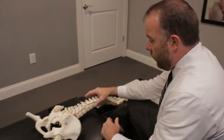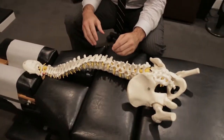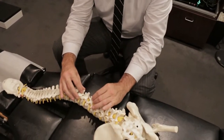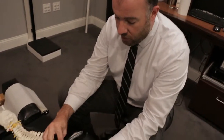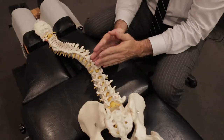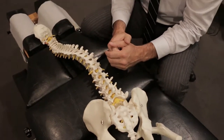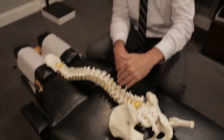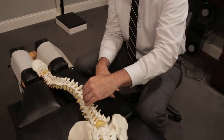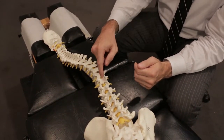On the chiropractic side, whichever way the spine curves out is the convexity and whatever curves away is the concavity. When the spine goes convex it will also rotate to that side, so chiropractors find the peak of the curve and apply a force to help restore normal alignment. The convex side will have tight muscles and the concave side will have weak muscles — and we'll talk later about how to stretch and strengthen those muscles.